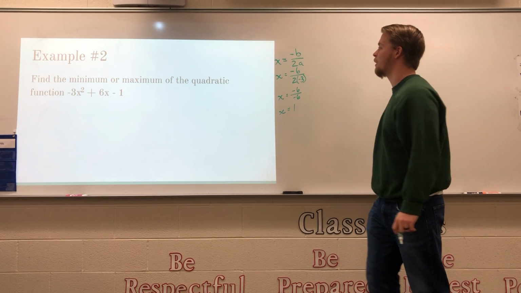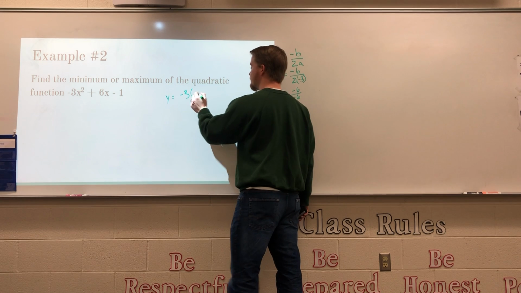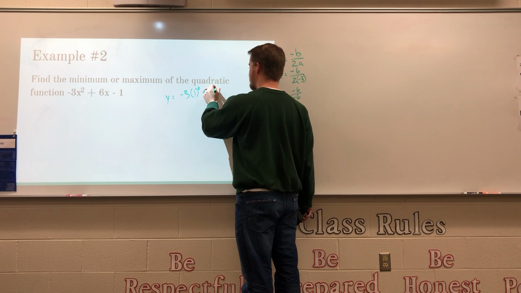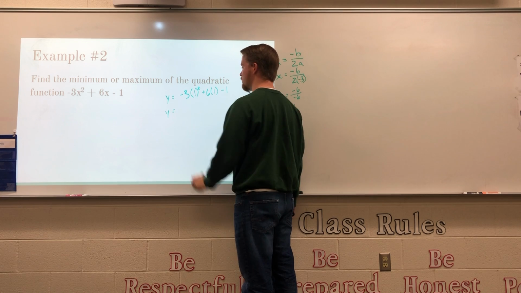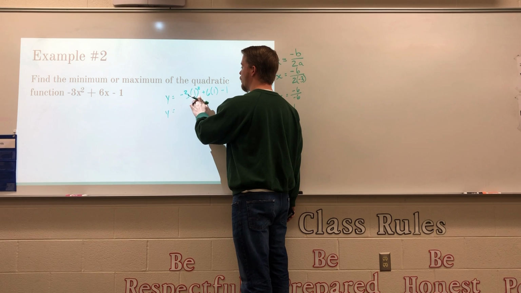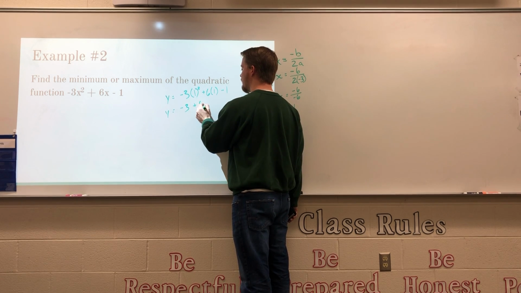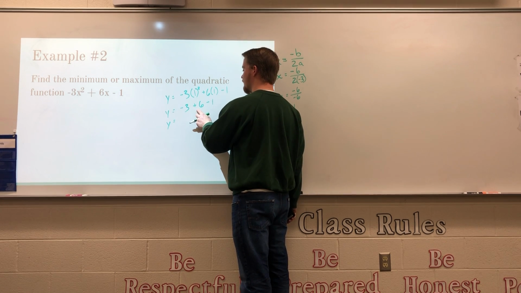So then we'll take our x value of 1 and plug it into that. Y equals negative 3 in place of x, 1 squared, plus 6 times x, which is 6 times 1, minus 1. And then most students that are watching this should be able to work this out fairly easily. 1 squared is 1. 1 times negative 3 is negative 3, plus 6 times 1 is 6, bring down my minus 1, and then we just work that out. Negative 3 plus 6 minus 1 should give you 2.